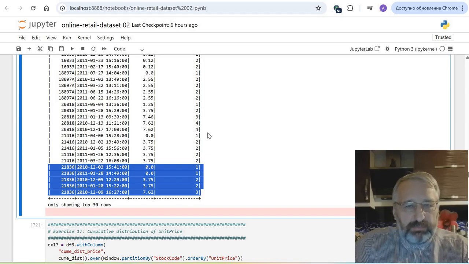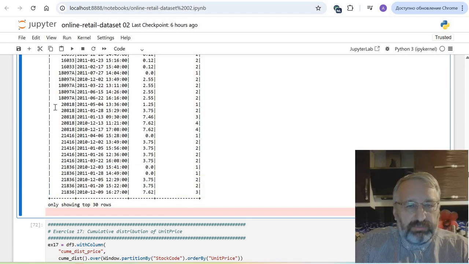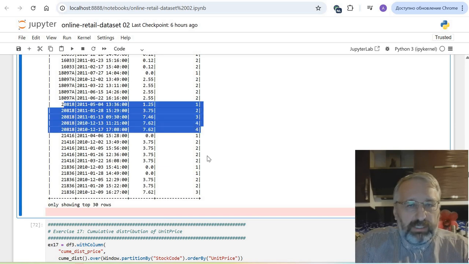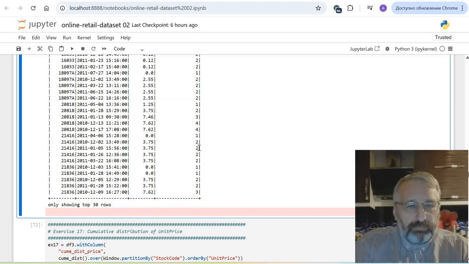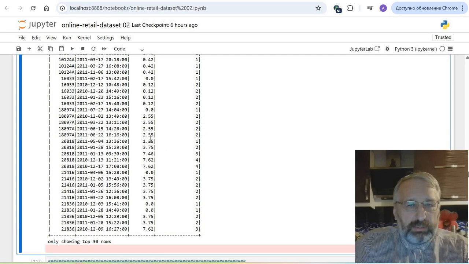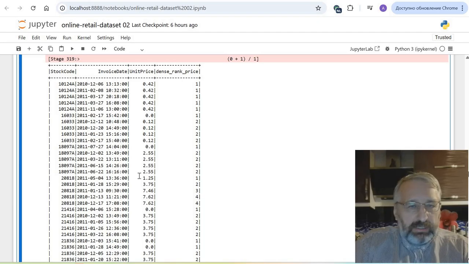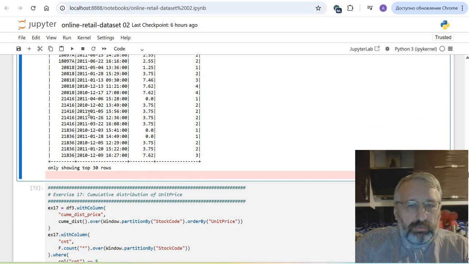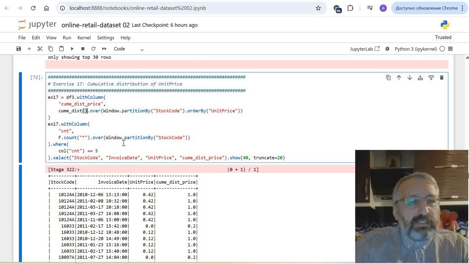We don't have gaps. Here we have 1, 2, 3, 4, 4. This one, okay. No more good examples here. Just dense rank doesn't have gaps.